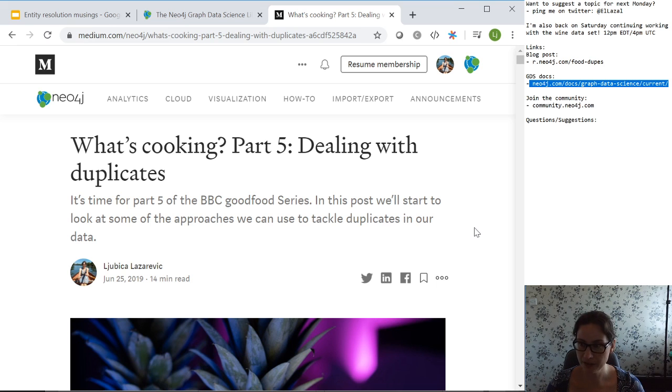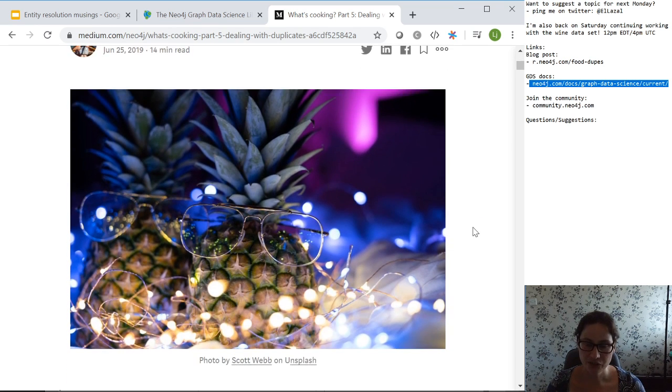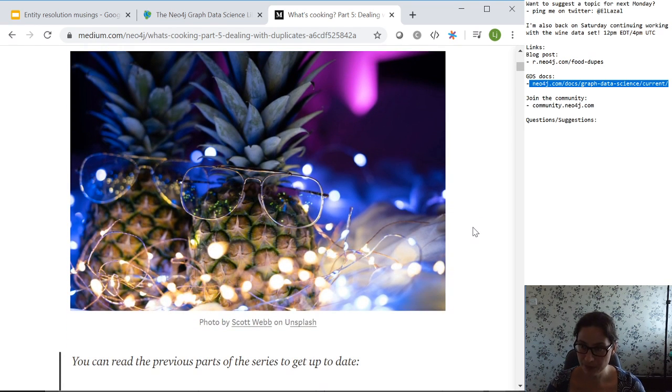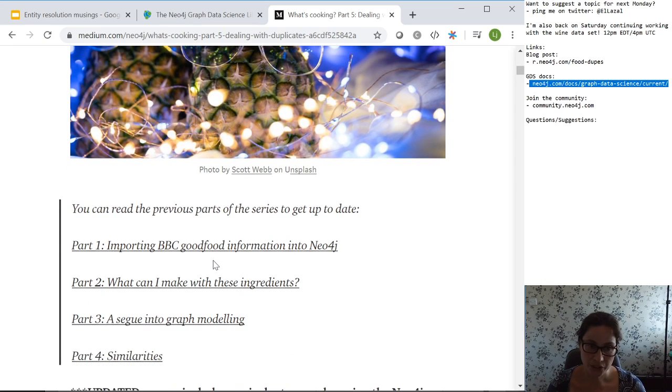So this is the blog post in question. For those of you who want to go away and have a play with this yourself with the data set, if you go to part 1, part 1 is all about what data model we decided to go with in the end. We talk about the data set. You can get a copy of the data set and get that into the database. So you've got all the bits and pieces there to be able to get that data into the database if this is something you want to go and have a play with.